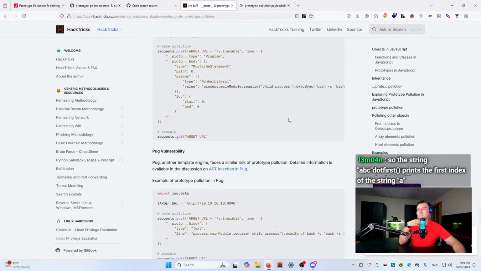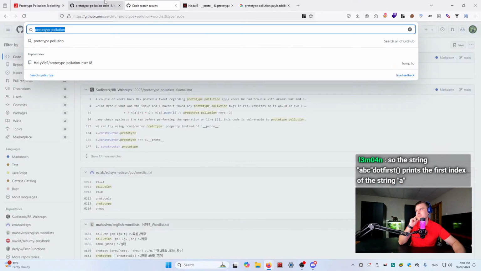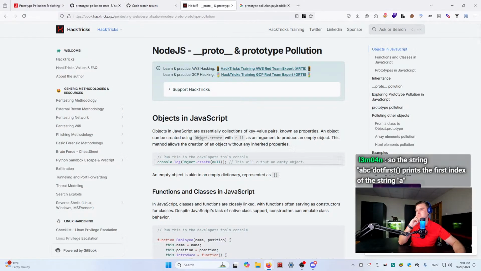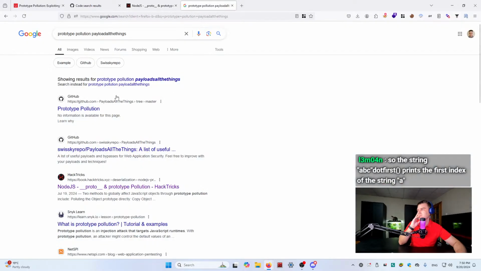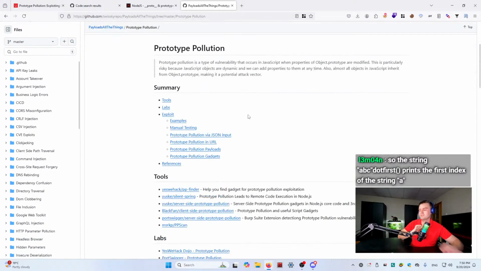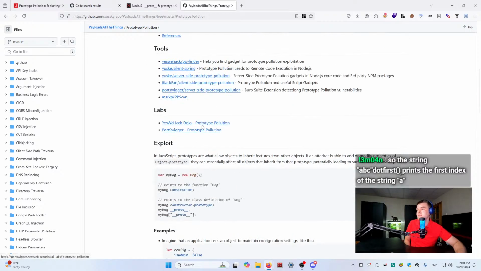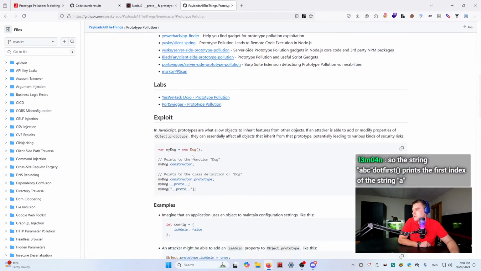This is extremely simplified, because I think that's what happened in this research paper, but it's simplified. I actually prefer this type of read. Okay, but what I was looking for was actually how you should test for that. So, labs, there are the labs. Oh, PortSwigger has prototype pollution. That's kind of interesting. I might try this one as well on some streams.